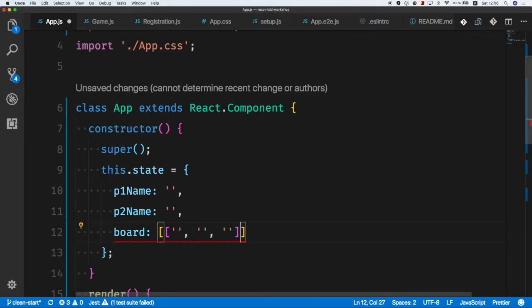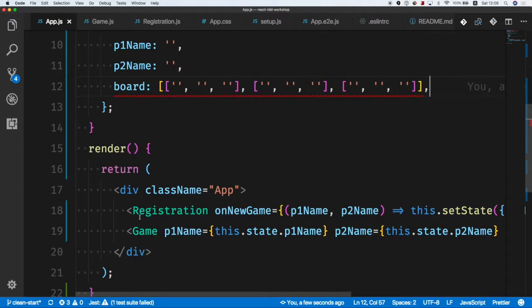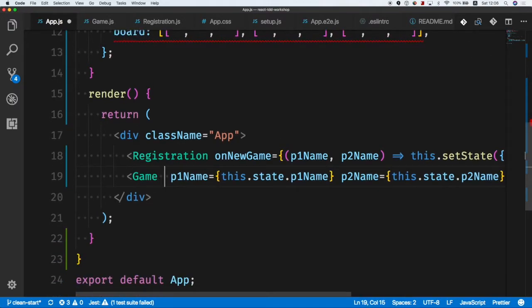But here, because it's really simple, it's only 3 by 3, I will just use a simple array like this, because I can refactor later. I will pass this array as a board to game.